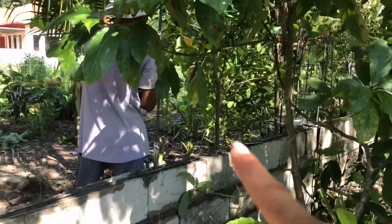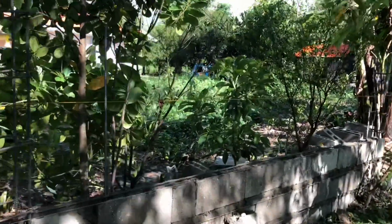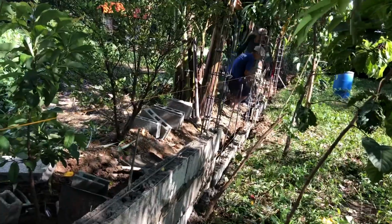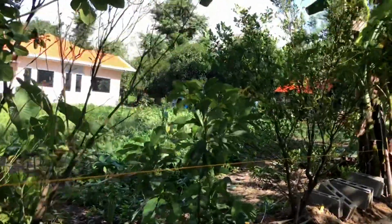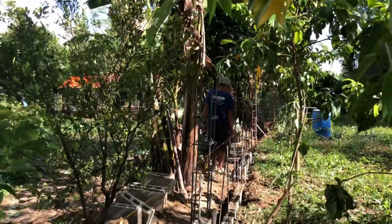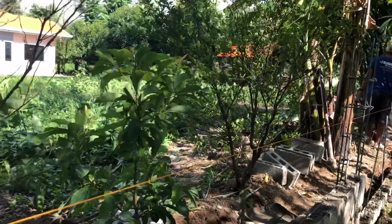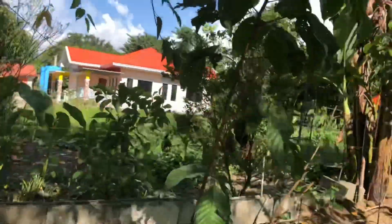This is my nephew. There. That's how it goes. There. They're building the fence. Look. There. That's what they're doing. Fencing. The workers. Yeah. That's how it looks.